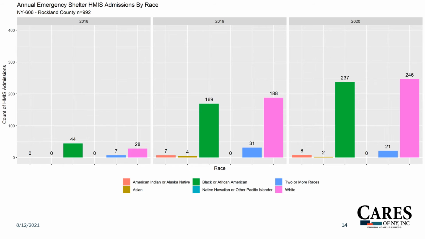So then we look at 2019 and 2020, and knowing that this program type makes up the majority of program admissions, and we saw that throughout the entire HMIS we have more admissions of Black or African American clients. Interesting points here are in 2019 and 2020, we see more white client admissions in emergency shelters than Black client admissions. So again, we did talk about the issue with trend in this data and the impacts of COVID. So we're just going to call out this point and keep our eye on it for future years.